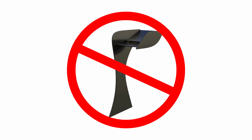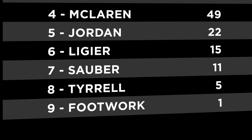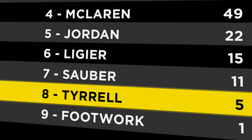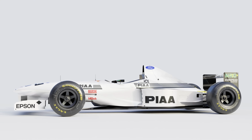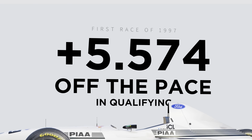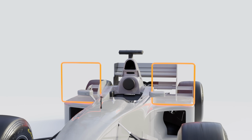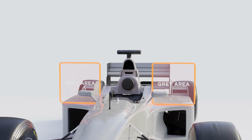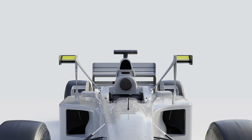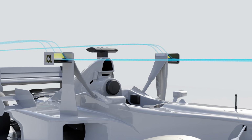to their eventual ban. In the late 1990s, the struggling Tyrrell team, dealing with financial issues, found itself in a difficult situation. With a car that wasn't fastest on the grid, they had immense trouble finding enough downforce to remain competitive. Tyrrell took advantage of a basic regulation loophole due to necessity. This loophole allowed for the placement of winglets high and wide of the car's main body, providing an opportunity for harnessing more airflow and generating the much needed extra downforce.